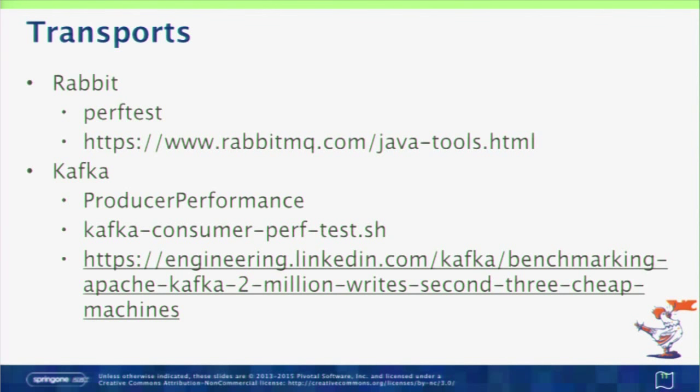Kafka, here's what we used in the Kafka test. Remember how I said that the Kafka numbers were not what they advertised? This was the second reason they weren't as advertised when we first did our test. What was the first reason? The disk performance wasn't what we expected. We had to change platforms.